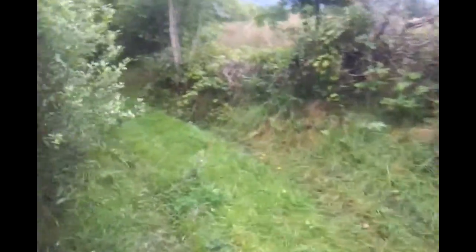5 miles. 5 miles done. Last lap time, did that in 8 minutes. It's all downhill. It's all kind of road and a bit of track. And now we're just heading down through some hedges and bushes. I can hear cars up there, so I'd say we're fairly close to a road. Can't see it from here, but oh yeah, there it is. Let's go down and have a look.